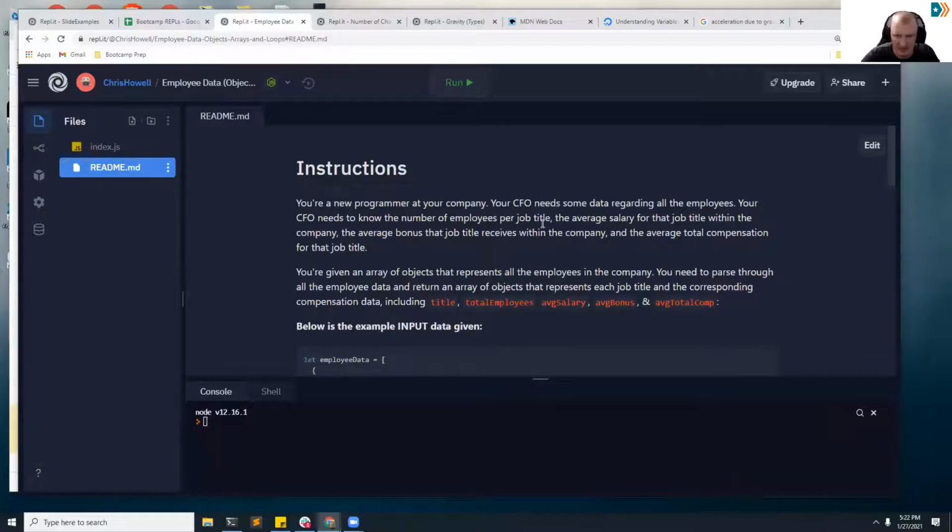I'm gonna write this in comments too, but I'm just thinking out loud while I'm reading it aloud. So number of employees per job title, that tells me I'm gonna need some kind of name of the job or category of the job, like backend developer, and then how many employees are bound to that title of the job. The data type going through my mind is an object literal, key being the job title and then the value being the count.